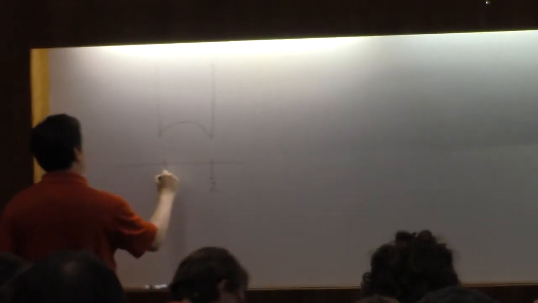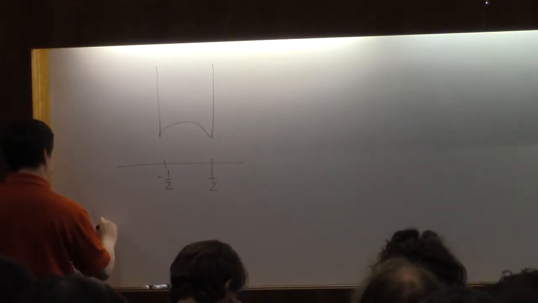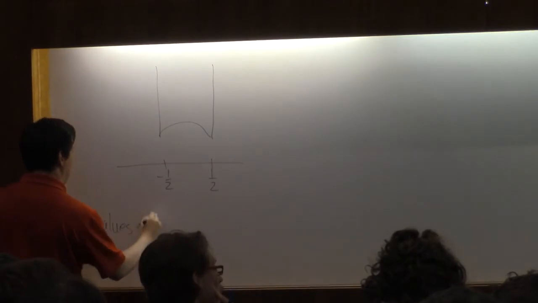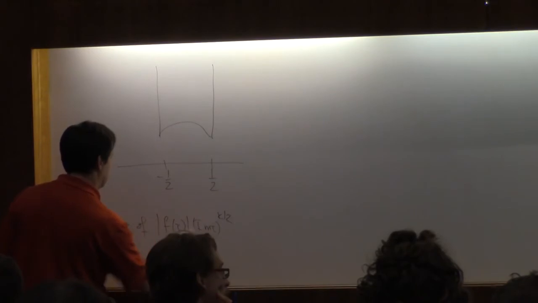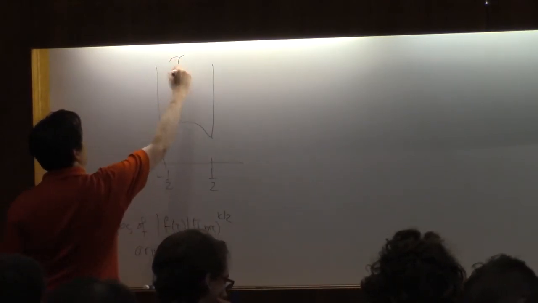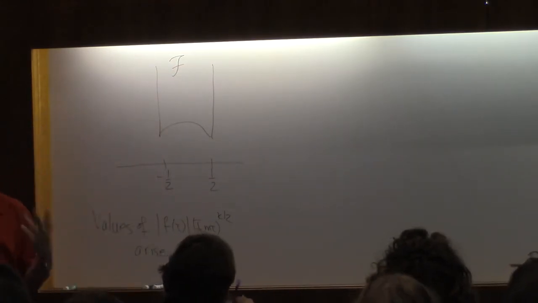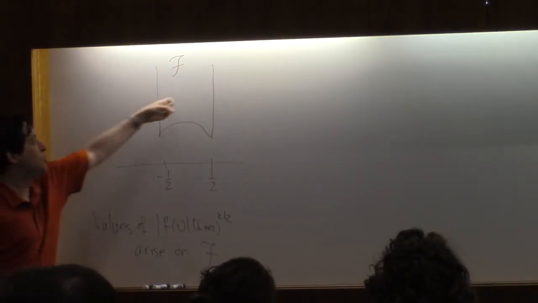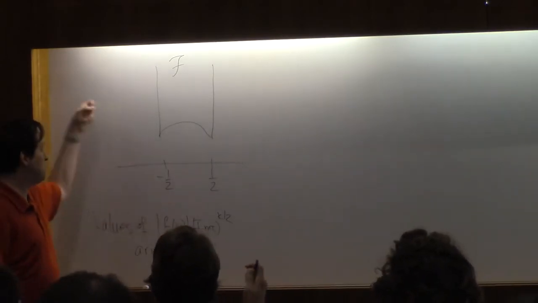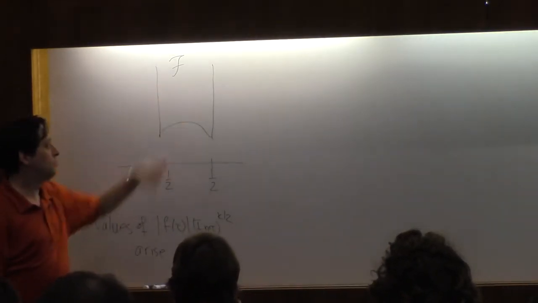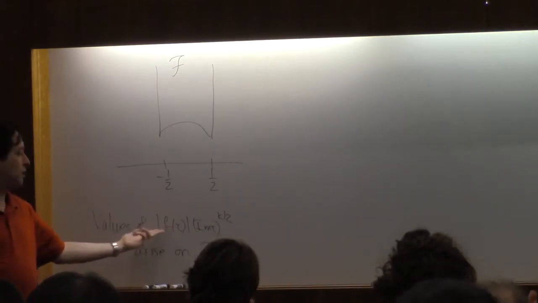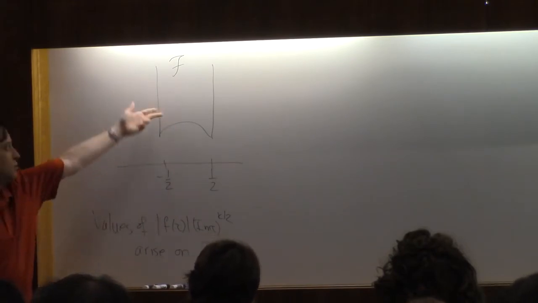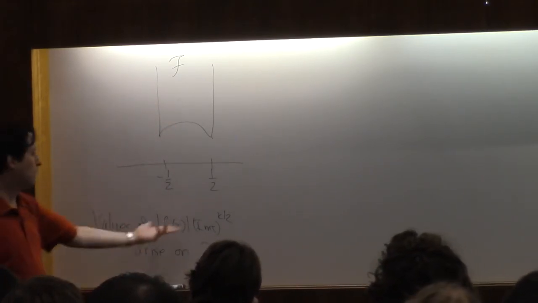Okay? So all the values of this function arise on the fundamental domain. Does that make sense? Because it's SL2Z invariant, the meaning of the fundamental domain is that every point can be transported here by SL2Z, so the value of this thing here is equal to the value of this thing here. So we can just focus on things in there. For example, if I wanted to prove this function is 0, I can prove this product is 0. Or study things in here.